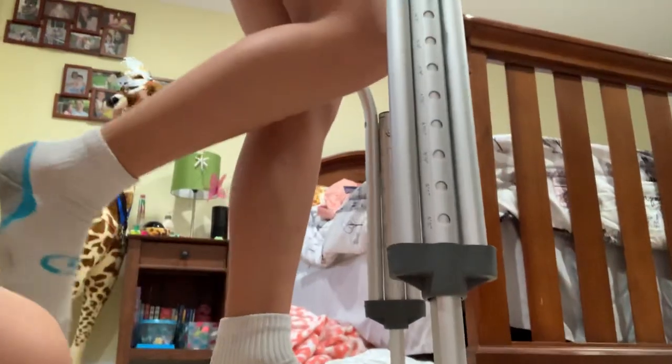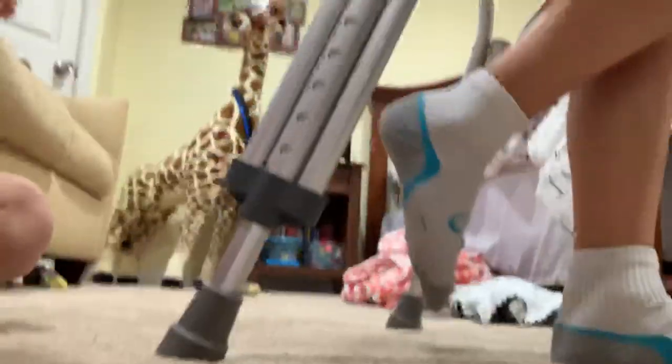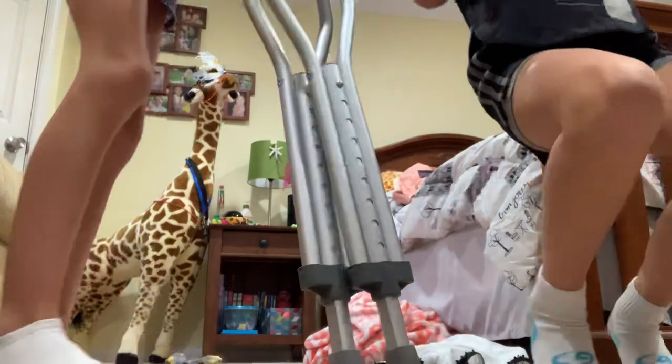Another trick is you can go backwards. I know how to do it backwards. All you do is put them back, lean down, hop back, and then hop back. I can do it very cleanly if you want to watch. Now let's see Ellie's trick, the cannonball.